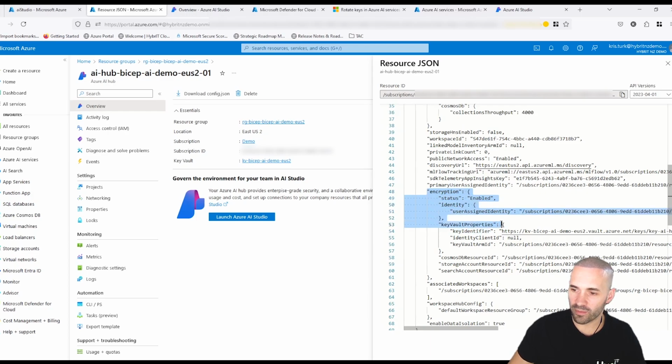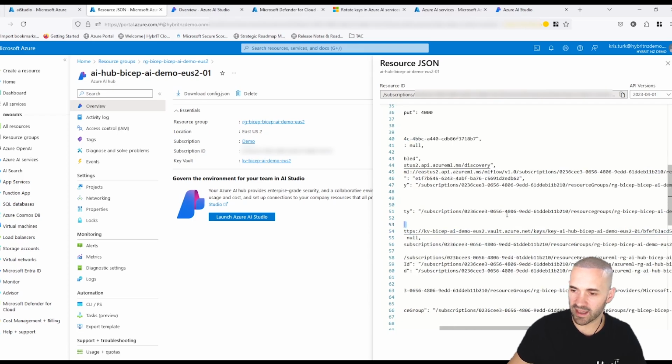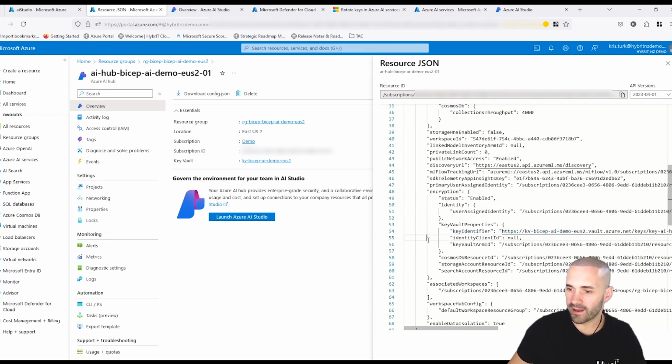It's got my key vault properties, and if I scroll across here on the key identifier, you can see that it's got the specific key with the version. The string interpolation has concatenated that together for me. And I've got my key vault ID, great.